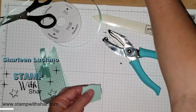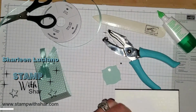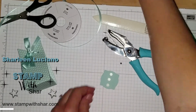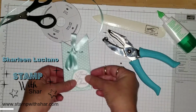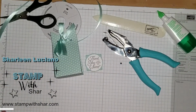I'm going to pop this up with dimensionals. And that is going to go onto my little bag, like so. Super cute, you guys.